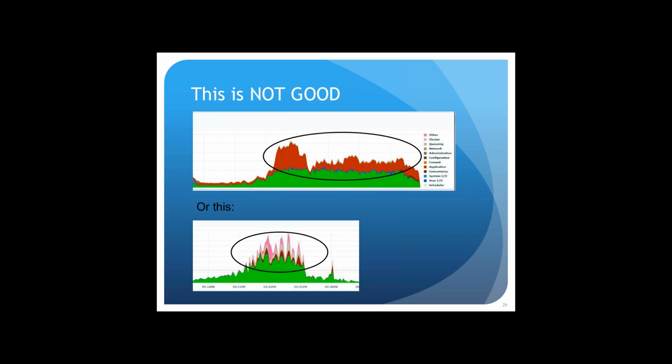Red, we don't like. Red, we've got some concurrency issues, application issues. We're going to look at it. Orange is commit. Again, are you committing enough? Are you committing too much? Please be nice to our database. The one at the bottom there is actually a buffer busy deadlock, which isn't very pretty either. These are not good, so always remember that. Green is good. Blue we'll deal with. You start seeing some of the other colors, we want to look at it.